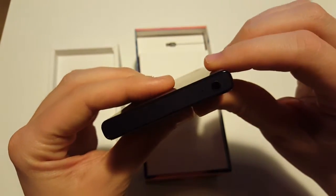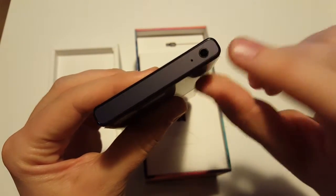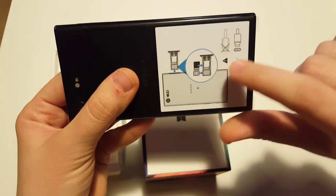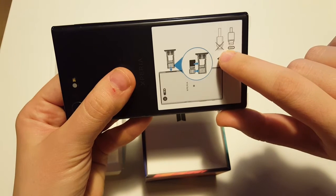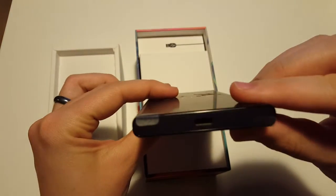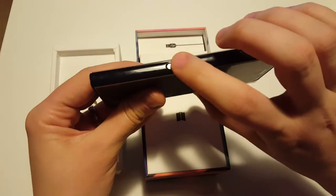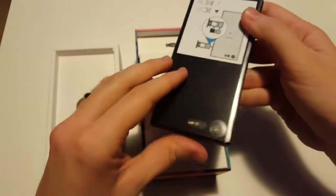On the top you have your headphone and earphone jack. There's also a compartment for the SIM card and your micro SD card. At the bottom it's not a traditional mini USB — it's USB Type-C, so you need to be careful. That's where the cable goes. On the side you have the power button and two additional buttons.